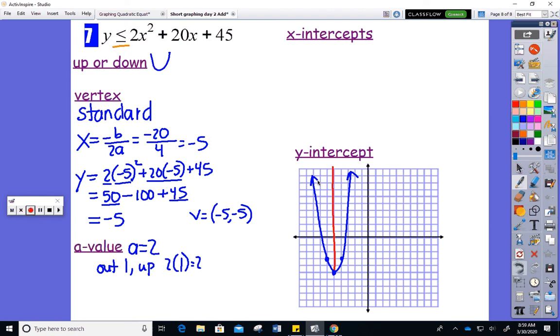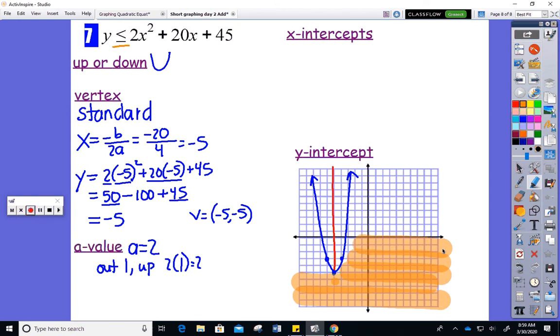But remember, online, when you do this, once you plot the vertex and one more point, your parabola is perfect. So you'll be able to see a lot better than what I can when I'm graphing by hand. All right, so on this one, I noticed that since it's less than or equal to, I need to go from the vertex, put your pin on the vertex, and when you go below the vertex, you wind up being down here, which is outside the parabola. So I'm going to shade the whole outside of the parabola.